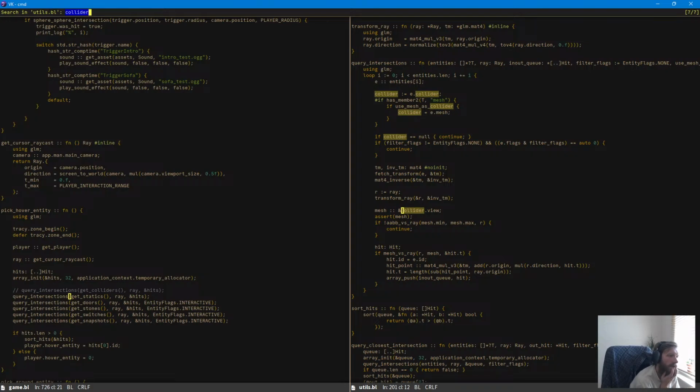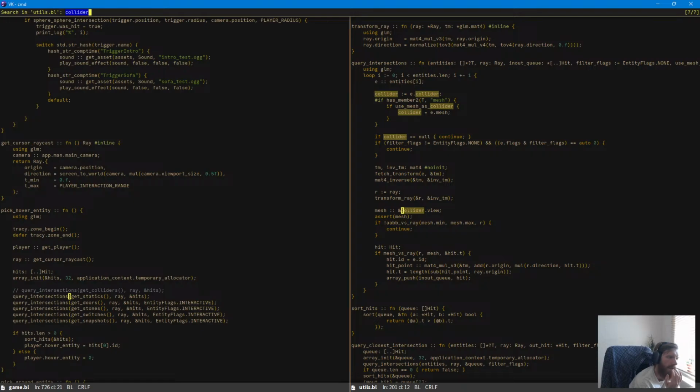We actually use the bounding box. I would say for querying intersections, we will need the mesh every time. And we still reject the collision in case it doesn't hit its bounding box.